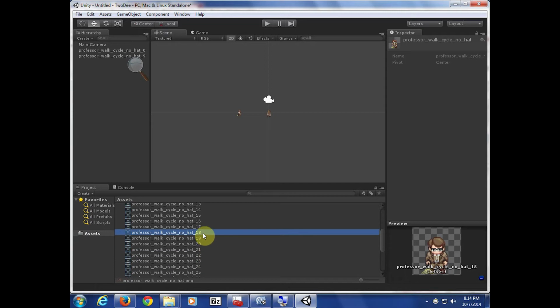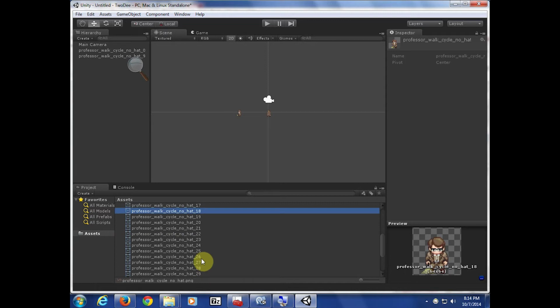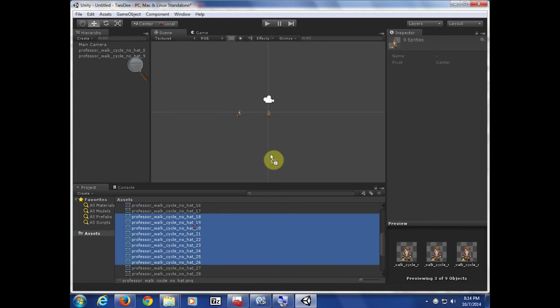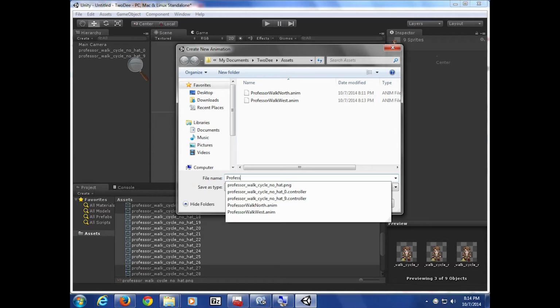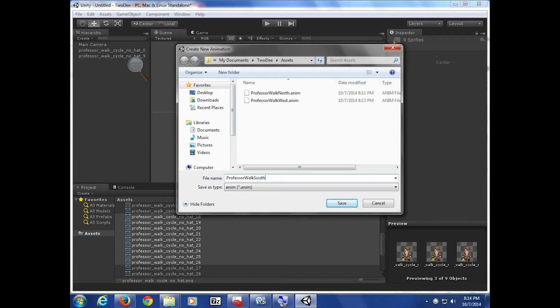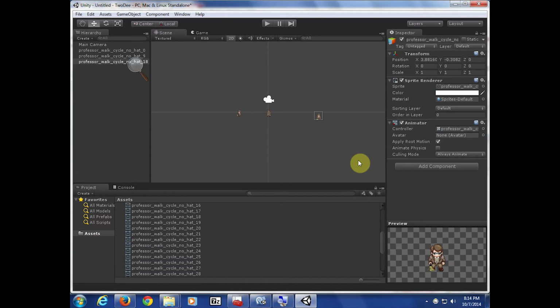So south is 18, 1, 2, 3, 4, 7, 8, 9, down to 26, I think. So that one is walk south, and the last one will be walk east.